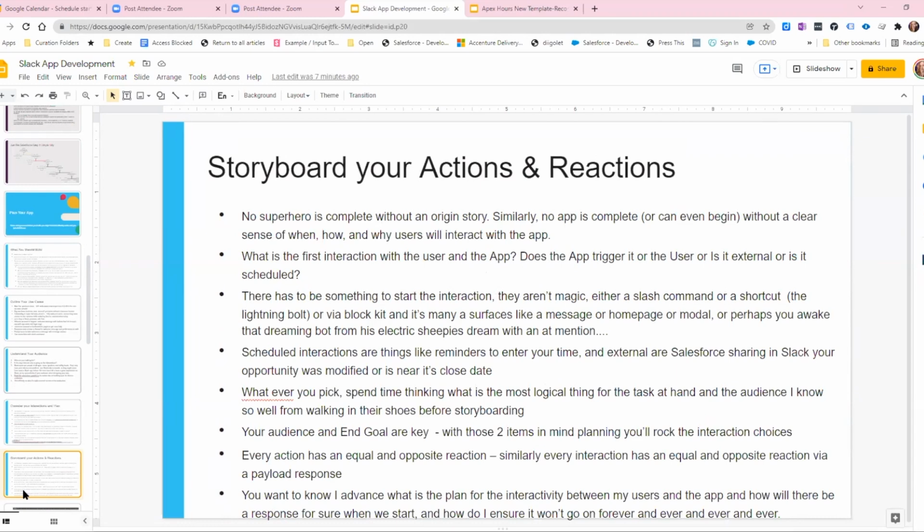And then storyboarding. So I would say that this actually comes in probably one of the best ways to get your Slack app built. And at first I was kind of hesitant. I was like, great, one more thing to have to build out. And really it made it so that my time for build was cut in half of building some of these out. Now, all you've got to do is take just like a Google slide and draw out what is happening on each one of these little dialogues. How are they getting to it? How is it triggering? And just create a little template, which there's an example of in this deck, by the way. Otherwise it is linked to.